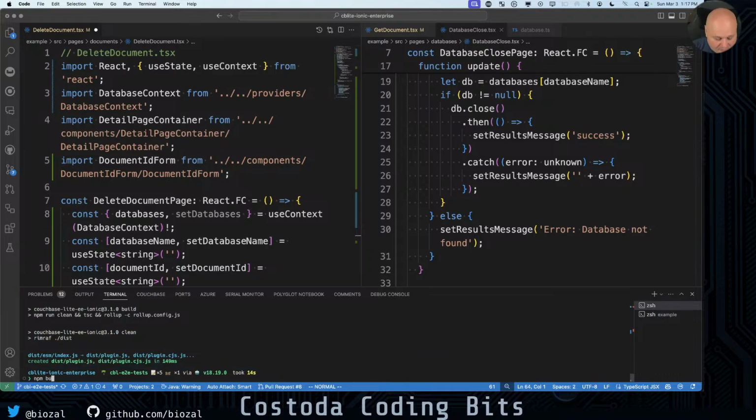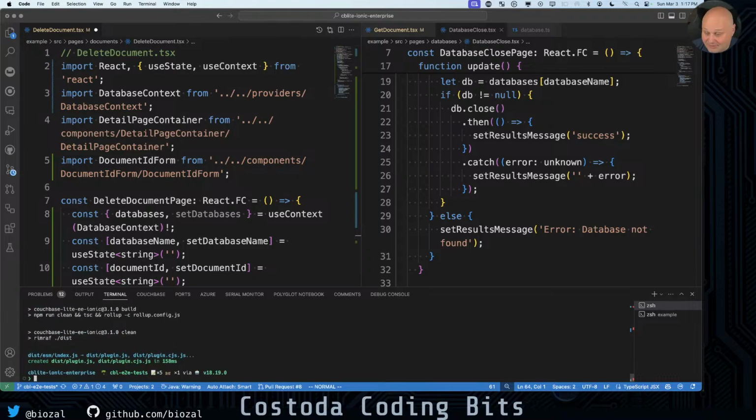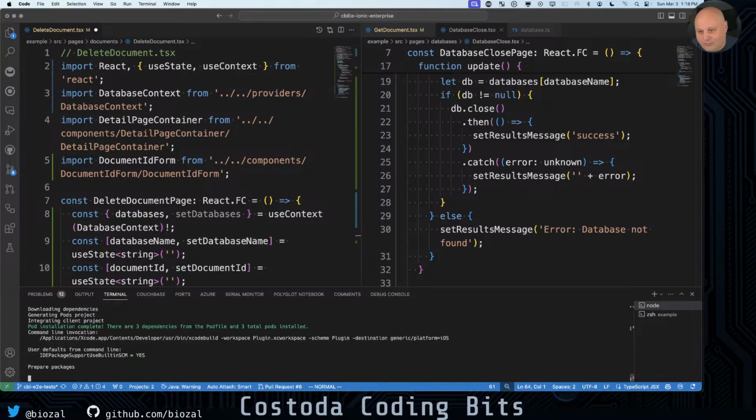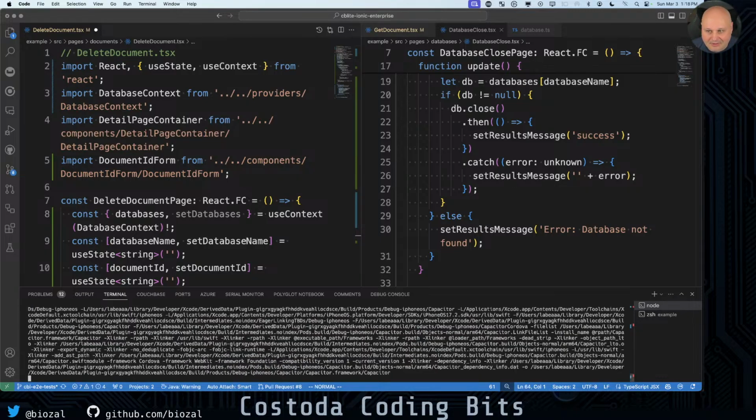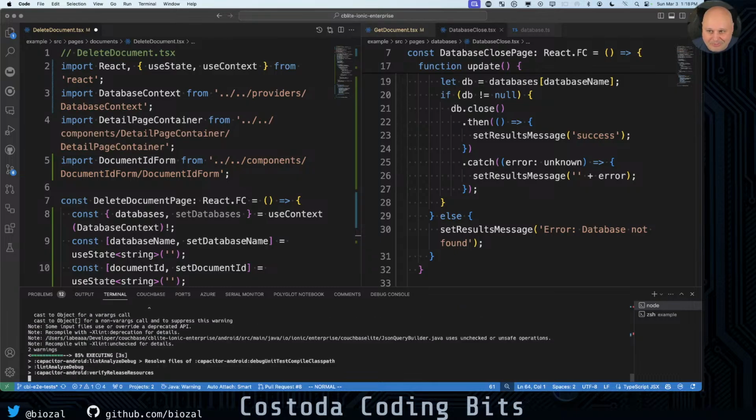So we need to do npm run build. Oh, God. It's going to be that day. Going to keep putting the run command. npm run verify. And really, I don't need to run the npm build here, technically speaking, because I didn't change the JavaScript code. So I don't need to build the JavaScript code, because that's what npm build does.